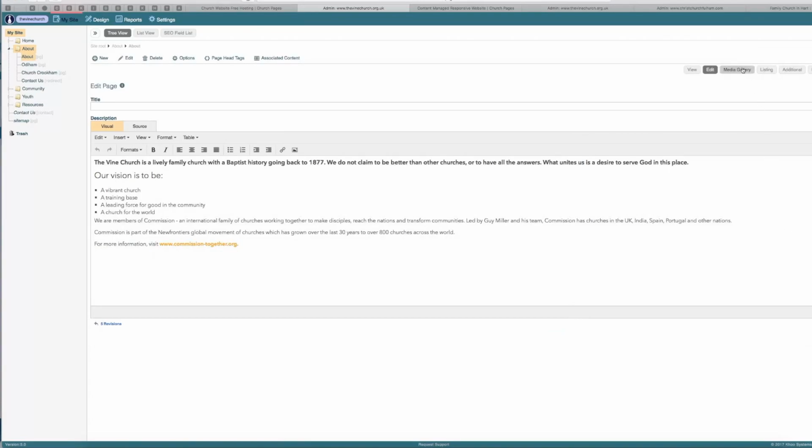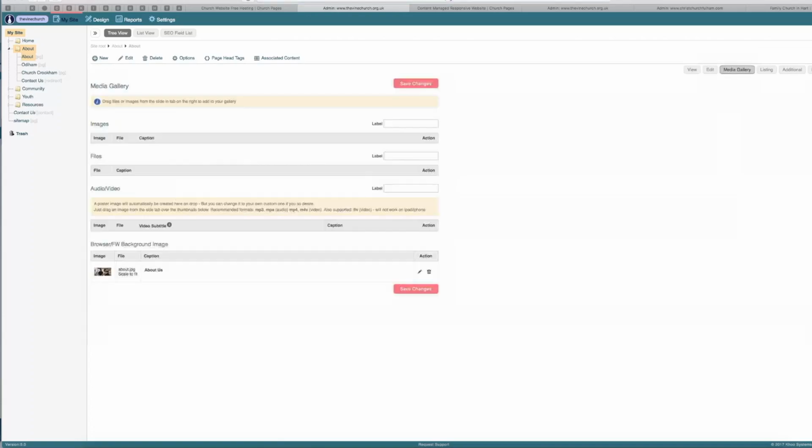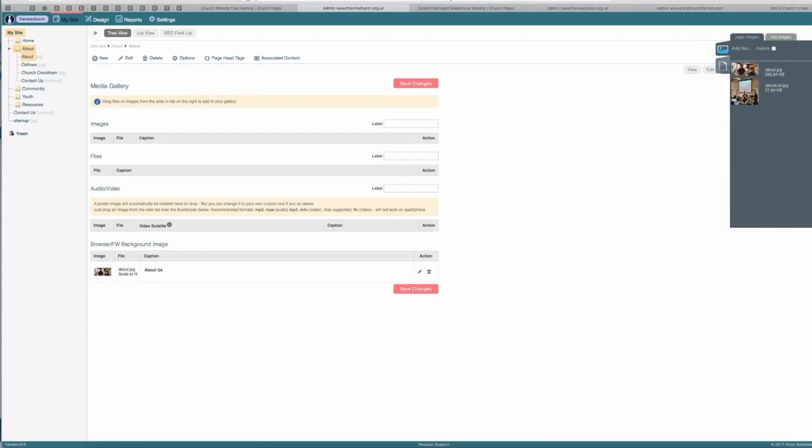image. So to upload an image, you simply go to the media gallery and you click on the little sidebar, and you will drag and drop an image into wherever your image should go. Most pages will have an image that goes into either the full width image here or images at the top here. This will be set up at the time of your site being built for you, so there's no need to worry about which one there is, but our team will let you know where to put that when you go live. So it literally is just a drag and a drop in, and then your image is here.